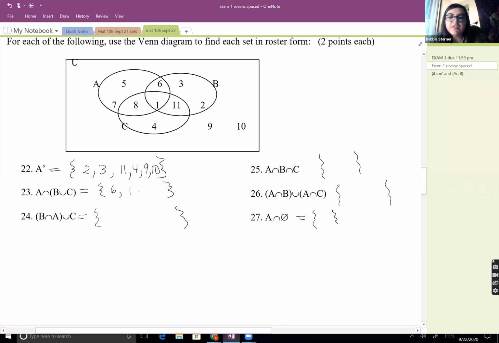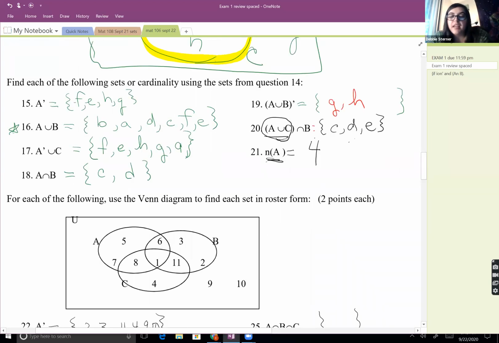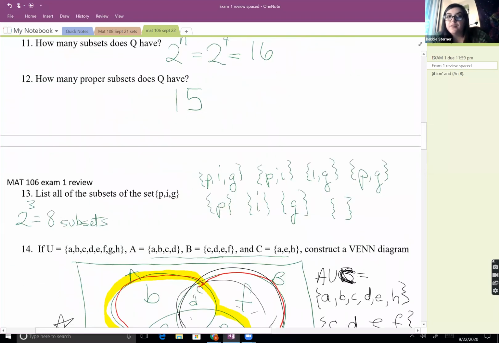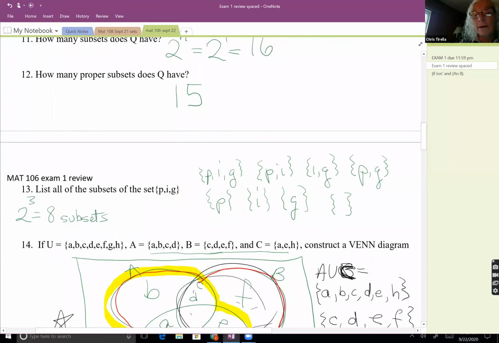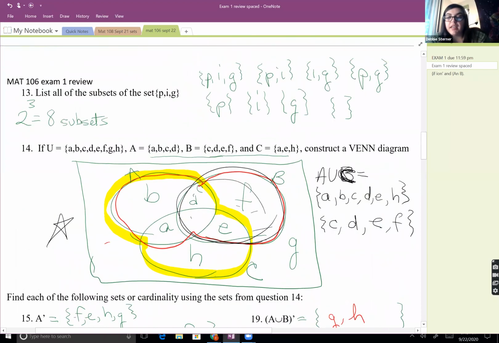On question 13, I printed it out and did it, and I only wrote that there were 8 subsets. I didn't list them all out. If we get a question like this on the exam, do I have to list out each subset? If it asks you to list them, you do have to list them out, but realize it's in my math lab, so it'll be clear that they want you to list it. There'll be either a space for you to list it, or I do believe in my labs it might even be a multiple choice question.